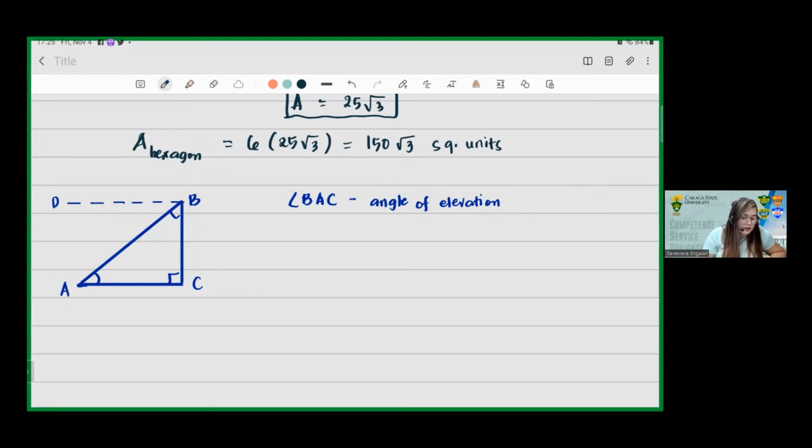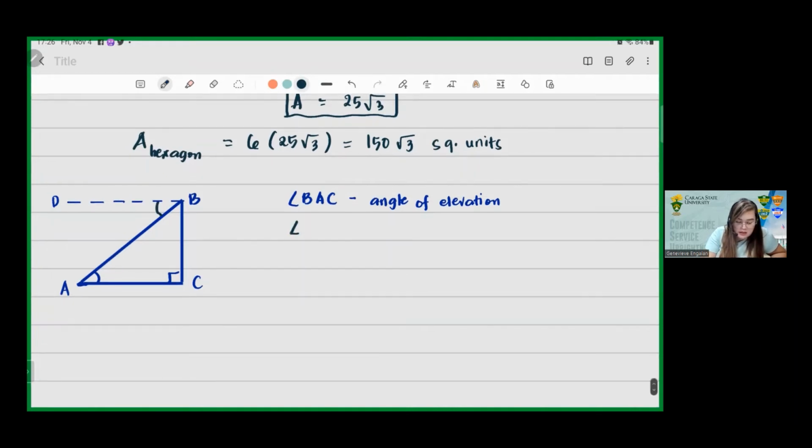Tapos ang atong angle of depression, okay, ang atong angle of depression is kini. Angle of depression, ako na lang ilahi ang color. So, ang angle of depression is kana. So, that is angle ABD. Okay. So, timailhan ninyo kung asa dapit ang angle. Ang kanang nasa tunga nga letter, mao na siya ang diraan na form ang angle. So, you have, excuse me, angle of depression na siya.